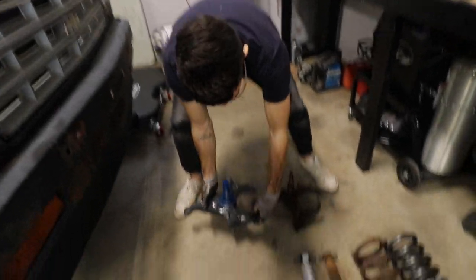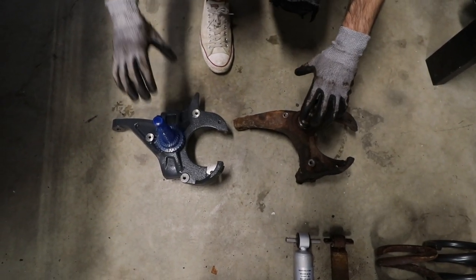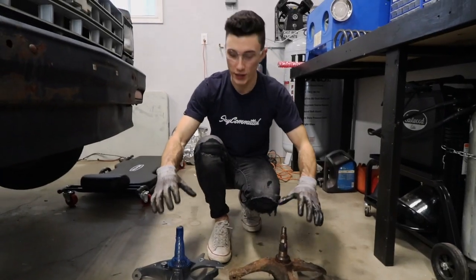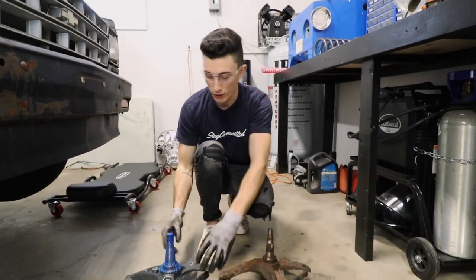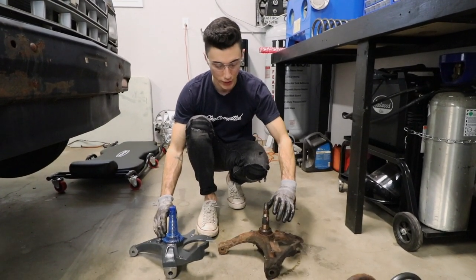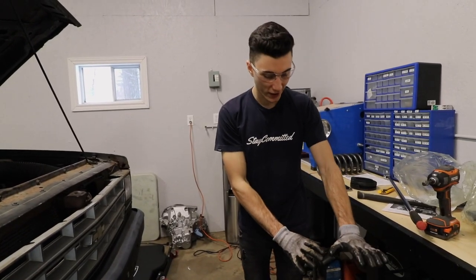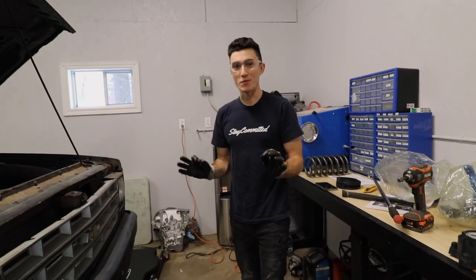This is the new spindle. It takes where your wheel is and moves it up. So the spring's a bit shorter, and the shock is to compensate for the shorter spring. The way this works is it moves the actual hub higher on the knuckle. You can see this one's pretty close to center, and this one's at the bottom. So that itself lowers the truck and keeps the geometry of the suspension. We're slowly gonna make all this look like this. It's gonna be fire.